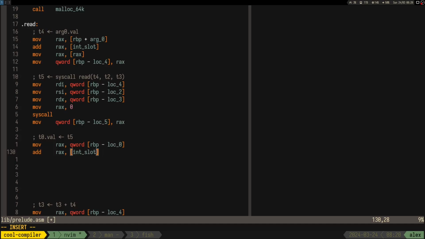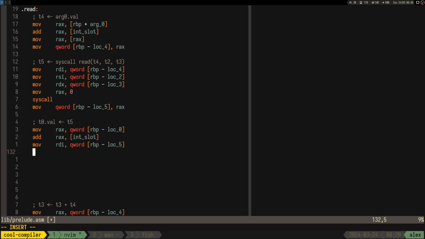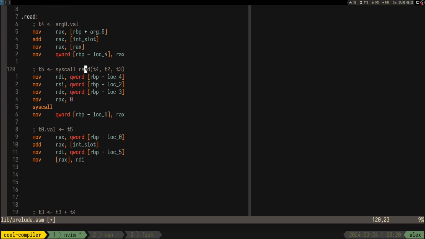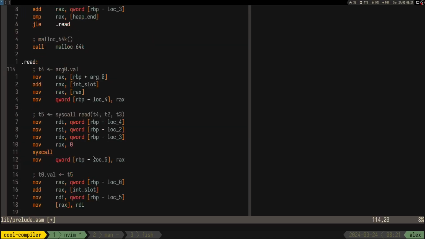Rx is the int slot. Now I have to move into RDI, we have to use another register and store the value. Since T2 is a pointer to the string inside of T1, it's already written there, so we don't have to worry about that.